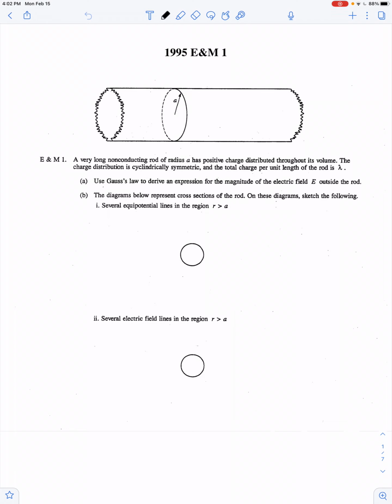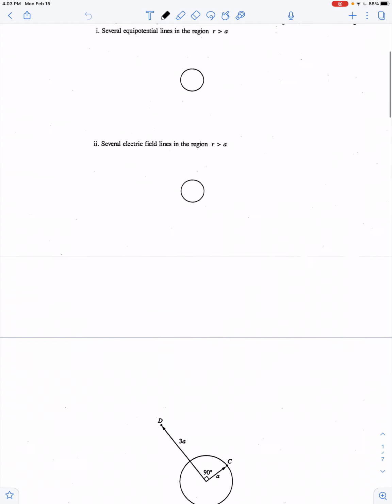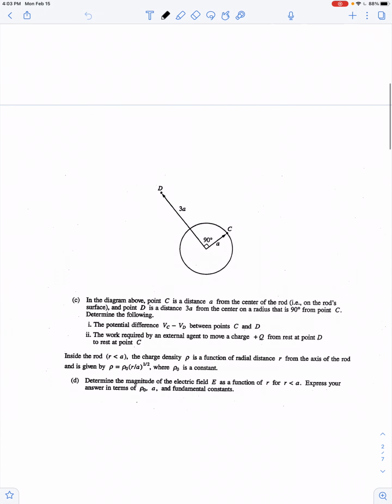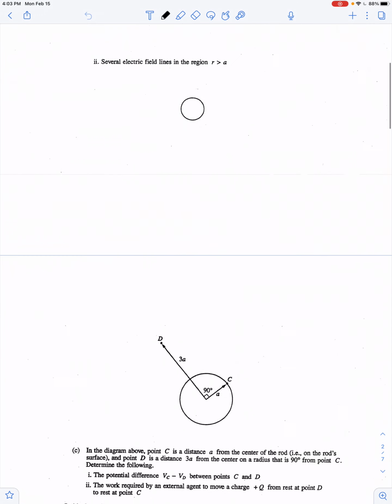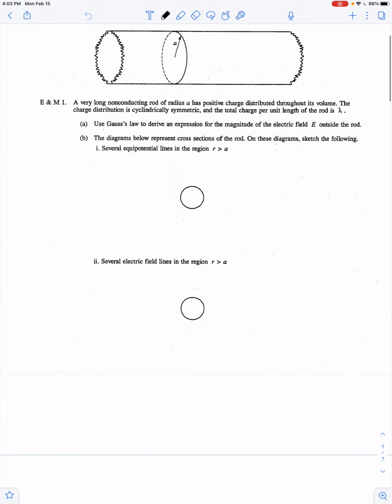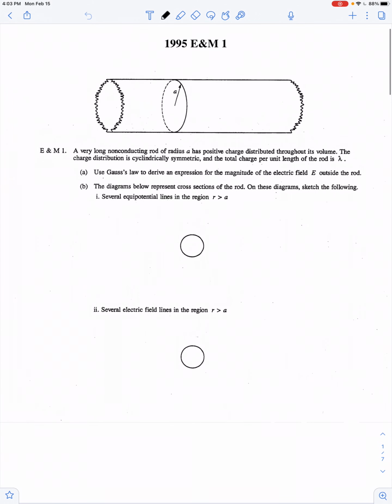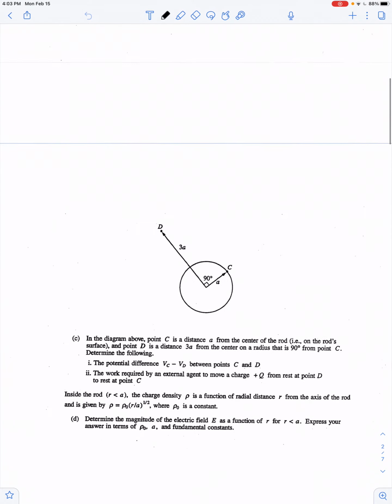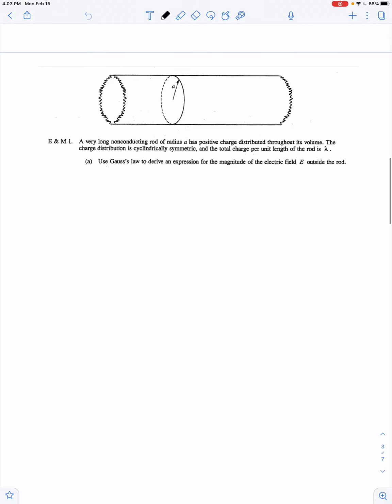Why don't you take a moment and, if you want to, find where you can print out a copy of this file and read through all the parts A through D. This is a 2-page document. And once you've read through all of it, then you can unpause and resume the video. Okay, so let's take it from part A.